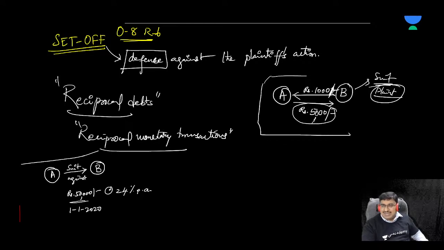Now, friends, if the pecuniary jurisdiction of the Honorable Court is not more than 1,000 rupees, just as an assumption, and the court has no pecuniary jurisdiction to set off this 5,000 rupees with this 1,000 rupees, then such a set off cannot be sought before the same court. Mr. A has to institute a separate suit against Mr. B in a civil court having competent jurisdiction to entertain this case. This is the important principle, friends.